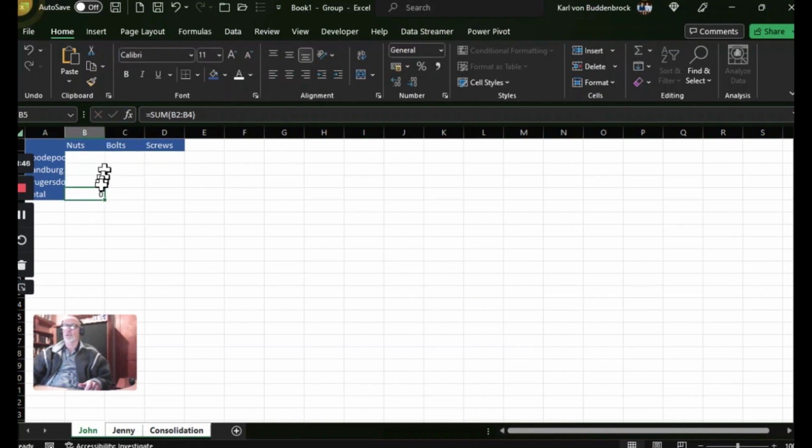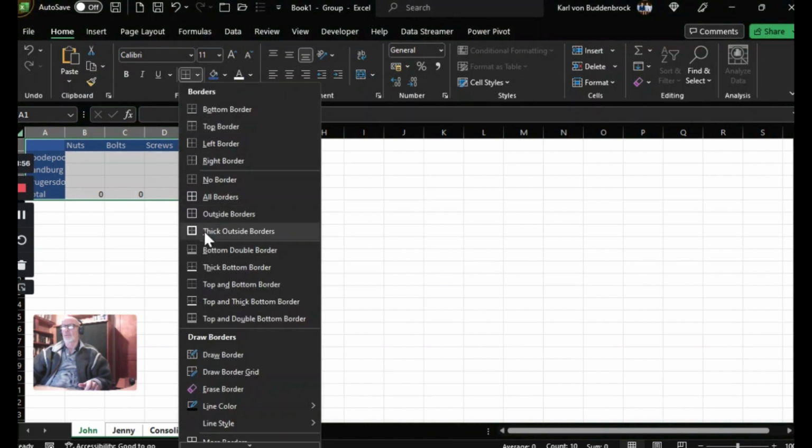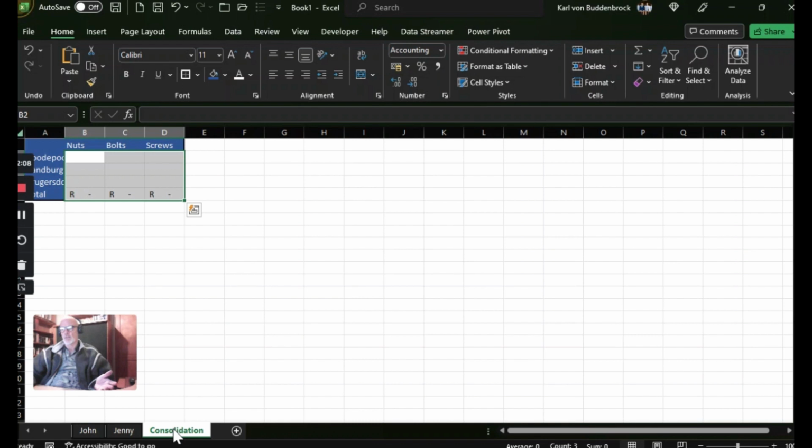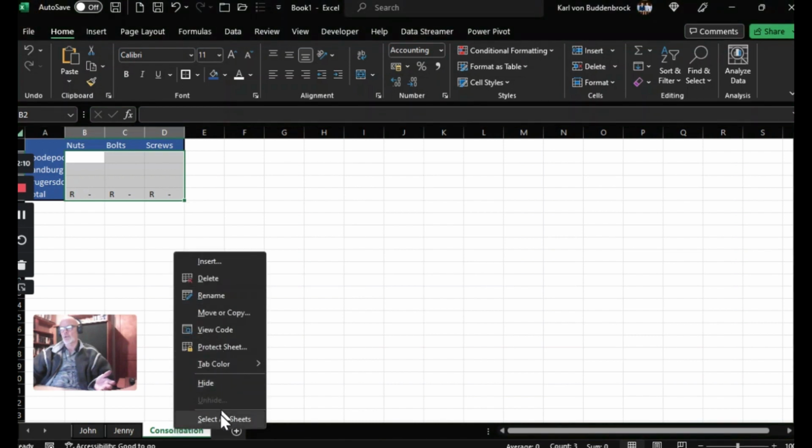Click the green tick, autofill across, and let's put a border around the side. So at this point, I have done everything that is common to all 3 sheets. Actually, no, not quite. I'm going to be putting in a currency here. There we go, currency format. Now I've done everything that is common. So now I'm going to deselect. I can click on one of them, or I can right click and choose ungroup sheets.